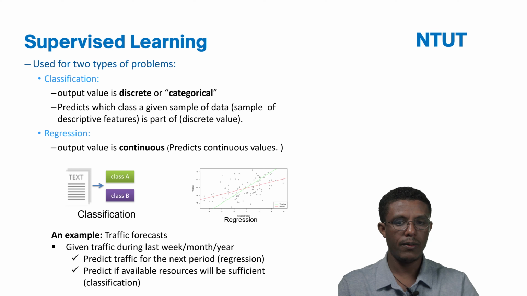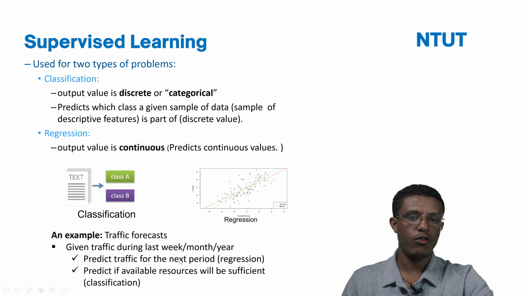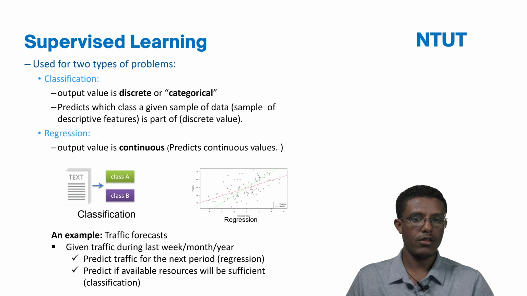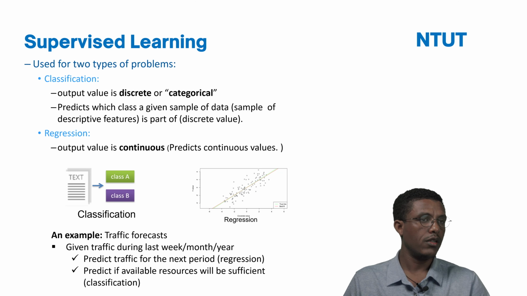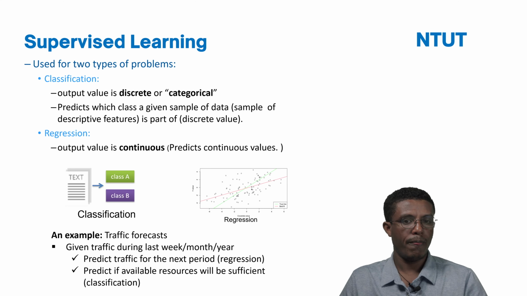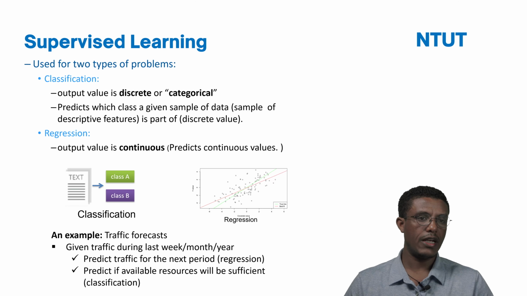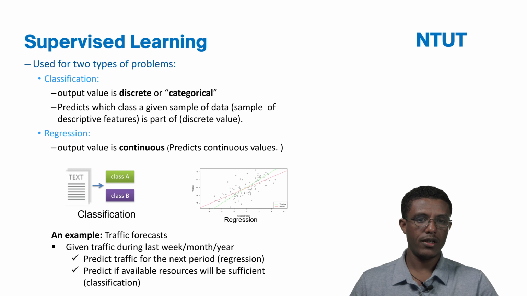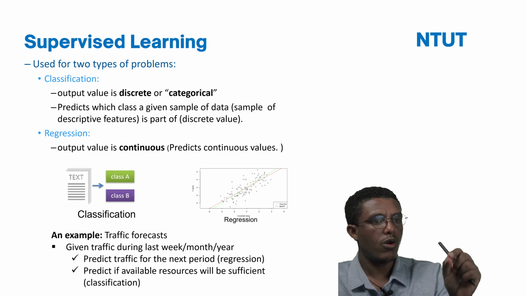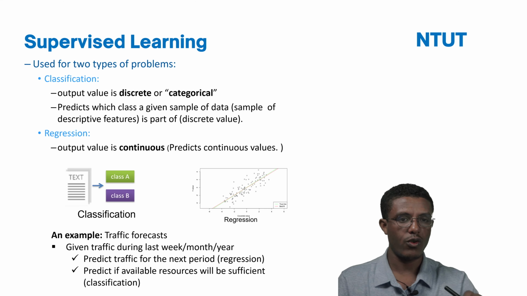Let's say, for example, we want to predict the traffic for the next period. We cannot determine it on that one. Maybe in the morning it is different, in the middle of the day it is different, in the night it is different. Also, for example, in order to predict the temperature, we cannot determine just one specific value. It varies from time to time.